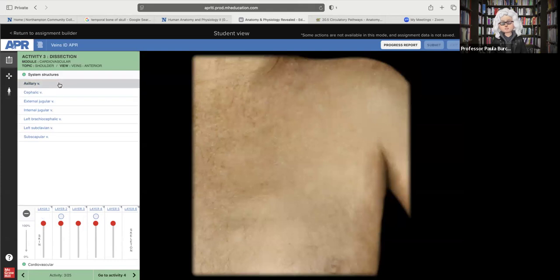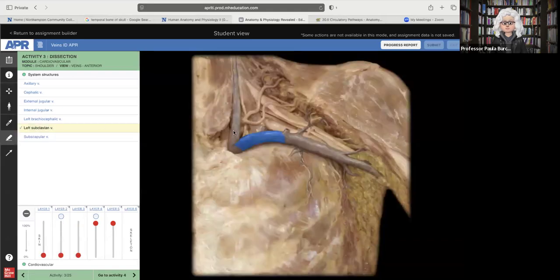Here we are in the shoulder. So we're going to start with the subclavian. Now here is that anterior scalenes, and deep to that, right in here, is a subclavian artery. So here's the subclavian vein on the left side. There is the internal jugular. You're going to have a vertebral, which we'll look at later, and then an external jugular. So the internal jugular, the subclavian.